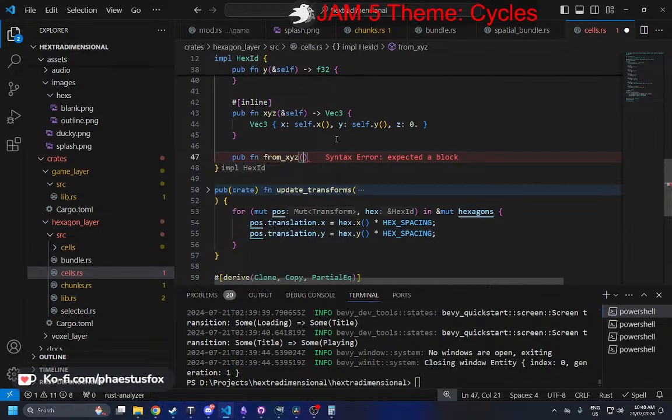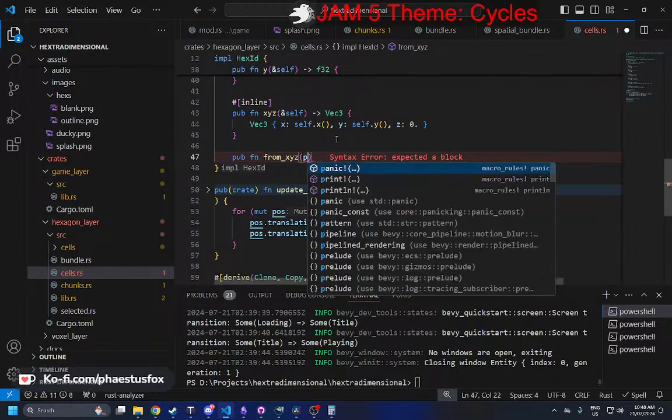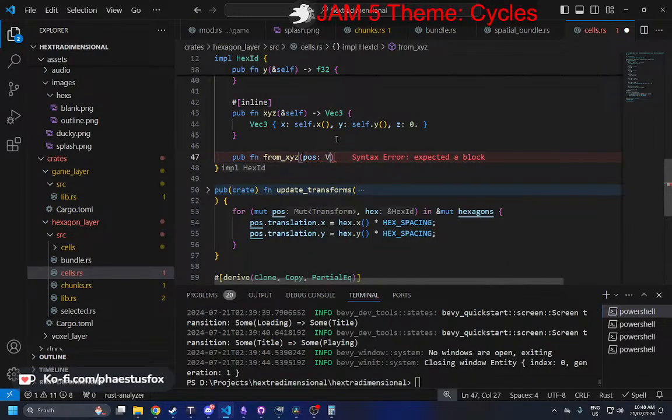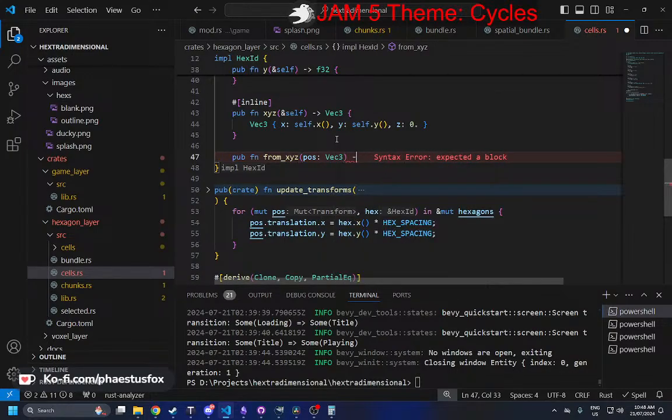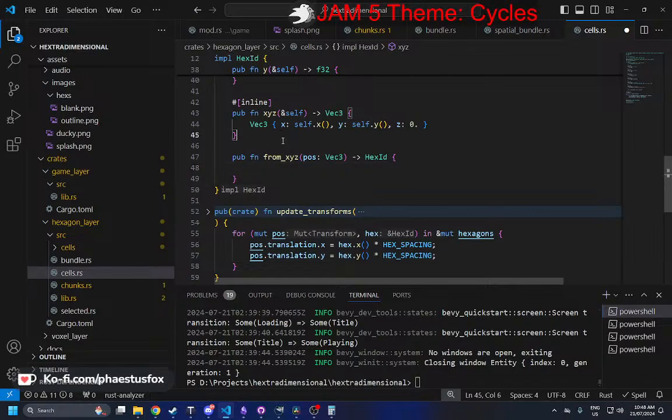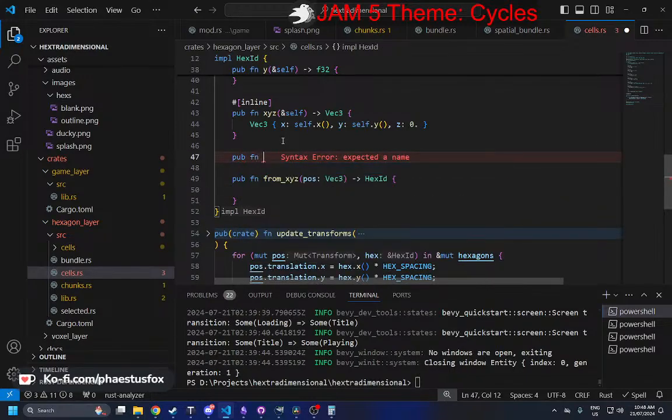So this is going to take in a pos and a Vec3, and it will return a hex ID. All right. So we also need a round function, which is going to take in a q, which is an f32.